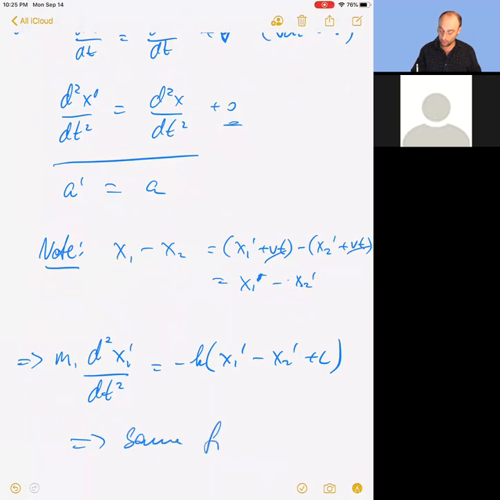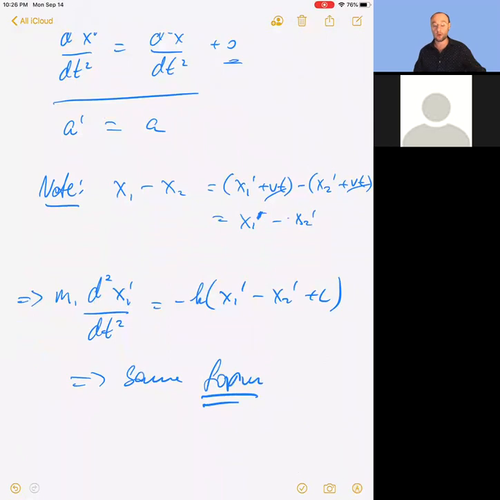Same form. So again, this idea of form being preserved as you go from one frame to another, that's the idea. The only thing that changed is instead of the position coordinates x in frame S, you use the position coordinates x prime from frame S prime. You can call position coordinates x sub S and then x sub S prime, x subframe A and x subframe B, or position of frame A and position of frame B.